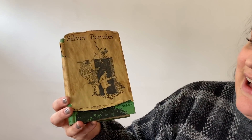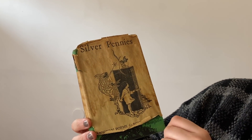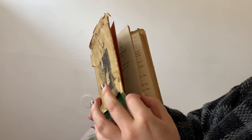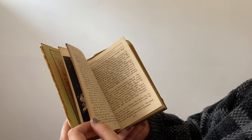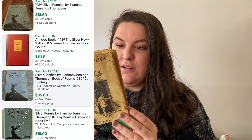My sister stumbled across some really amazing old books, and if it wasn't for her we wouldn't have taken the time to look at them. This book is from 1926 - wow. The cover immediately caught my attention, I love this fairy style illustration. I grew up loving fairies, and this front page made me feel like I need to bring this home. I think it's poems and it actually does have a resale value. Regardless of its resale value I just sort of connected with it, so I'm most likely going to keep this.